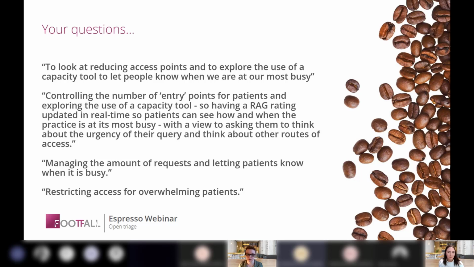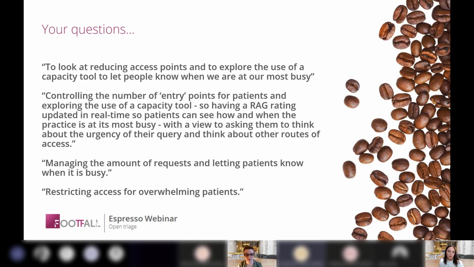With regards to controlling the number of entry points, we've played around with that now, so we've closed off some. What we were finding is that we were being absolutely overwhelmed with requests that weren't really relevant. It was quite difficult to come in on a Monday morning and be absolutely swamped with requests for various things. And we'd found that patients were trying to, in inverted commas, game the system. So we've got our heads around that now, which has been really helpful, and thanks for supporting us on that. But we were just thinking, was there a way that we could let patients know in real time when we're really busy?